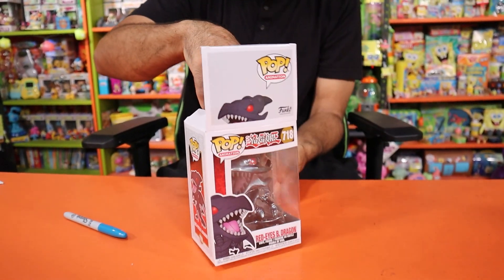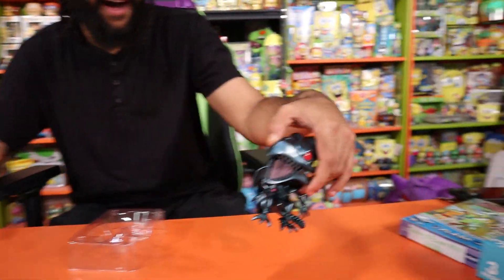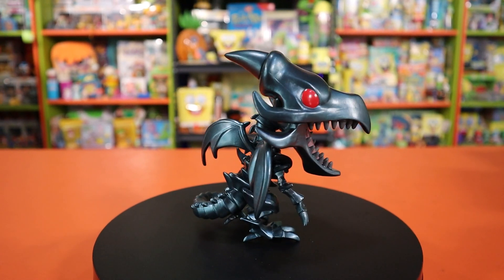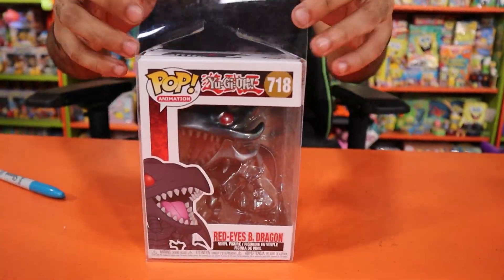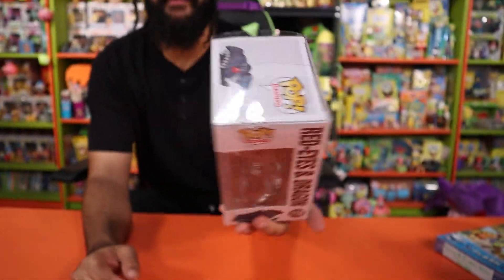I want to take this Pop out of the box. Let's go ahead and check him out. He looks even sicker than the Blue Eyes does out of the box. I think that's why Summon Skull makes such a good merger too, because he's already very skeletal. I wonder if there's like some kind of lore to why there's a red-eyed black dragon and why there's a white blue-eyed dragon. But a monster like this, we got to put inside of a cage to protect this. We put him in a cage. We got him protected. Let's add him to the Funko app, then we're going to label him up. We decided to go with green for Barbaric Brandon, and we added him into the Funko Pop app at $21. Thank you so much, Brandon, for sending over the Red Eyes Black Dragon — or we'll call him the red-eyed Brandon dragon from now on.